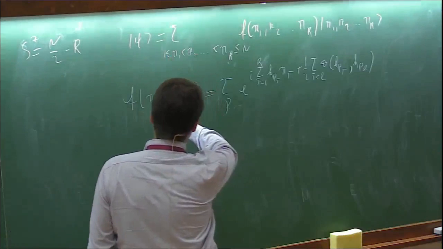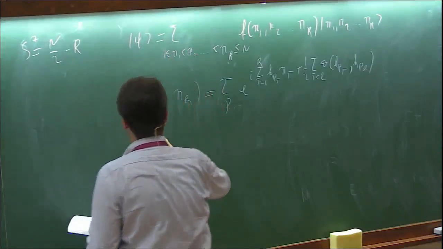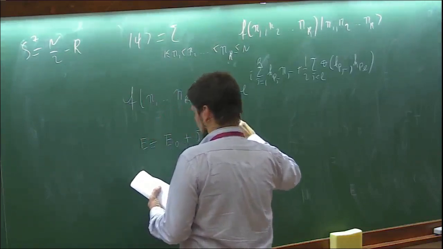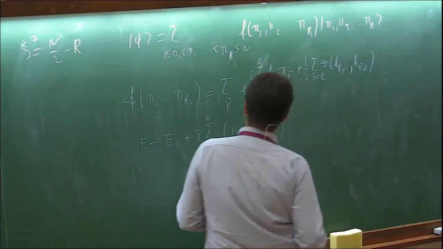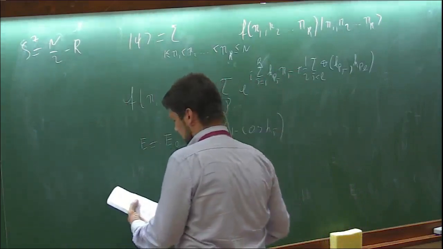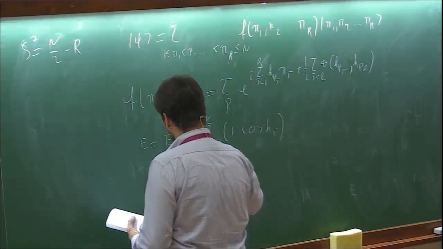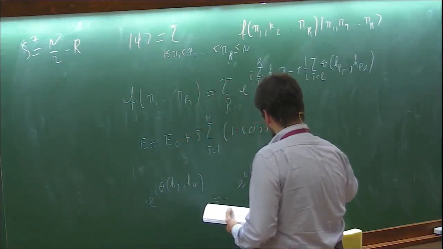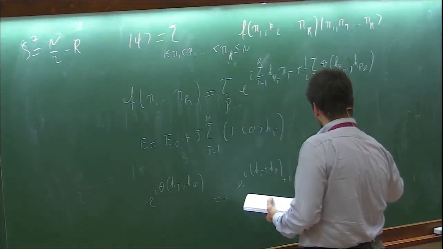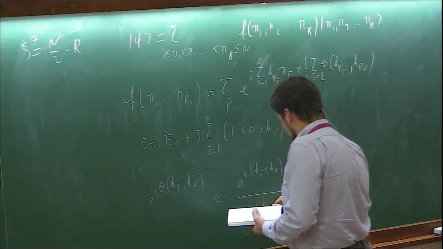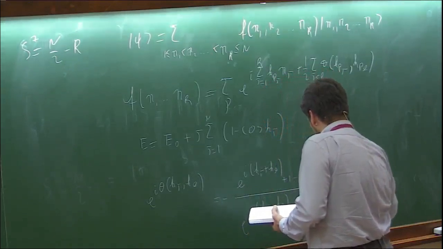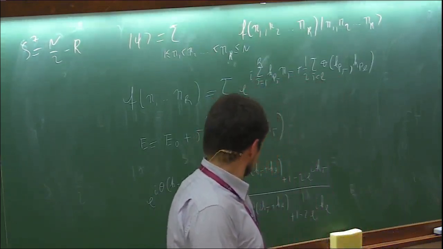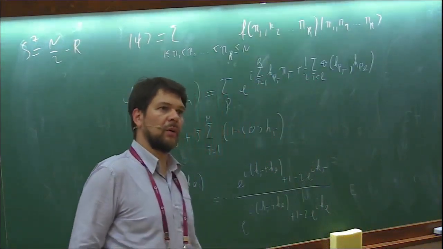And again, I do the machinery, I apply this Hamiltonian to the wave function. I find that indeed it is an eigenstate with the energy given by the bare energy of the magnon excitations, if I have a similar relation to the one before, which is e to the i theta of k_j, k_l being equal to minus (e to the i (k_j plus k_l) plus 1 minus 2 e to the i k_j) divided by (e to the i (k_j plus k_l) plus 1 minus 2 e to the i k_l). Then, as before, I need to find the quantization rules for these quasi-momenta.